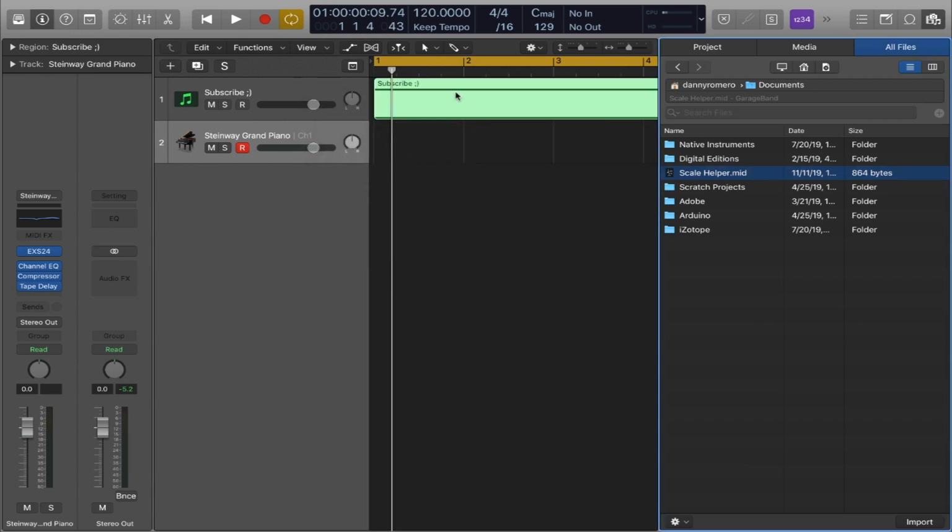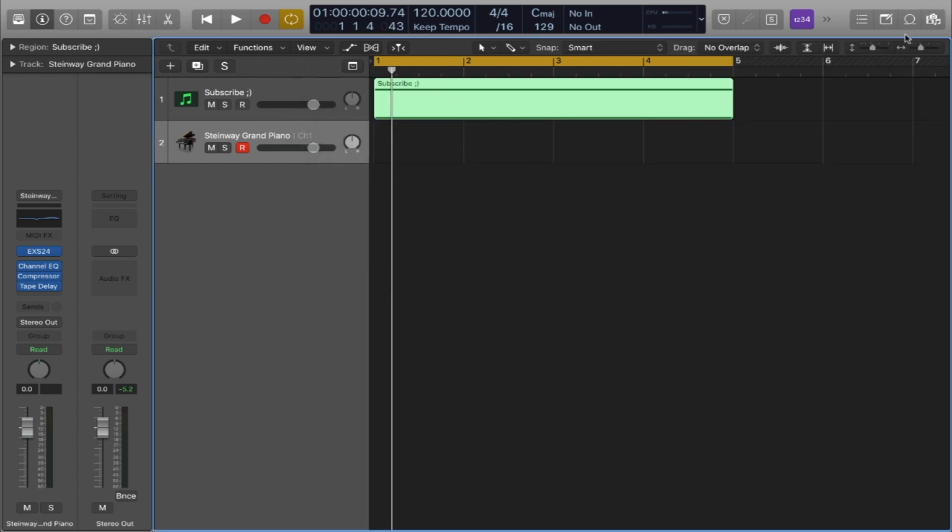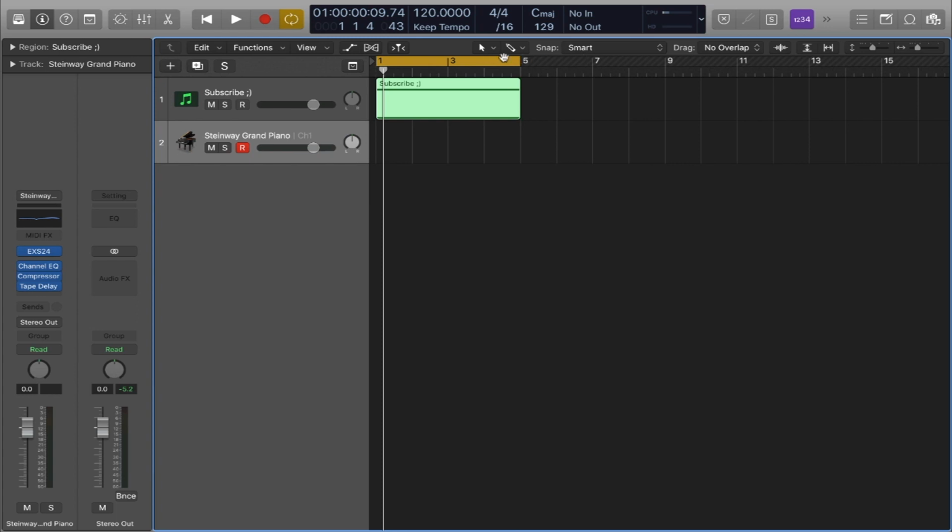And then you can import with tempo or not, but probably not, because you might be changing tempo a lot. But there you go, and that's pretty much it. So now you have your scale helper you can use over and over for every project. But now let's go ahead and teach you guys how to use ghost notes so you can actually create a melody using this scale helper.